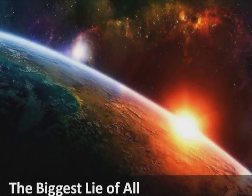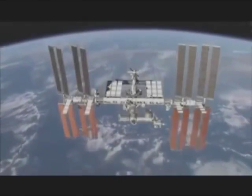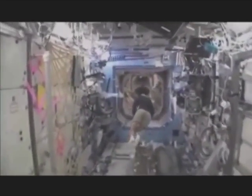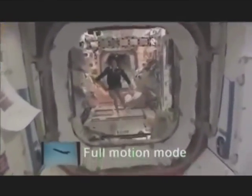So, in the absence of any hard physical evidence, I submit that satellites are just a work of fiction and another way that NASA and the US military managed to con the American public out of billions of dollars. So let's turn our attention to the International Space Station. This is one of those occasions where we can't really trust two-dimensional media, because all we have is images and video that supposedly prove that there's an International Space Station up there and it's been manned since 1999.